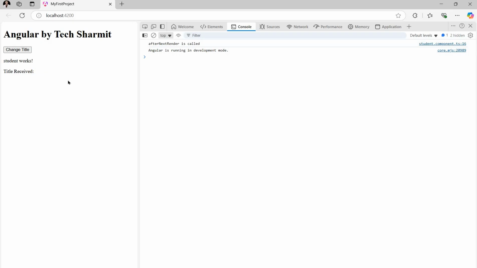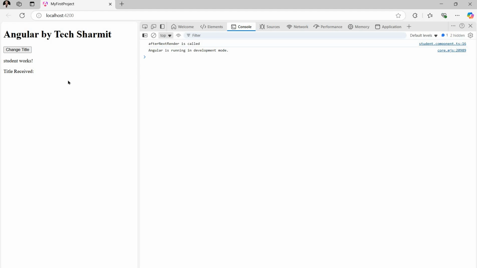Now let me tell you an example that we are referring to from a very long time, like for all examples we discussed the student and teacher example, right? So just relating to that example, suppose every student is present in the classroom, they have put their equipment on the table. So now what will the teacher do? The teacher, as Angular, will verify that yes, everything is rendered, means everything is ready for the class, right?